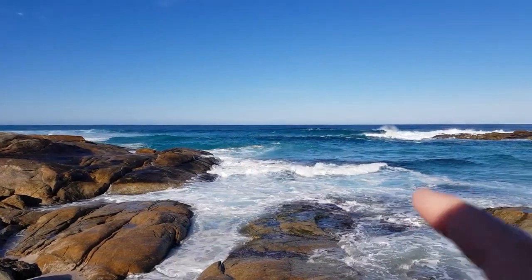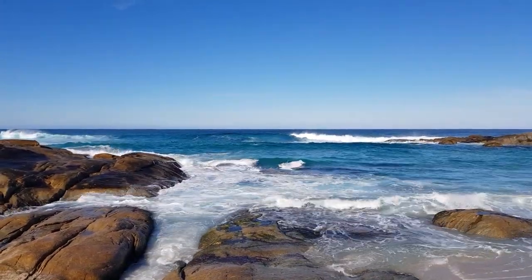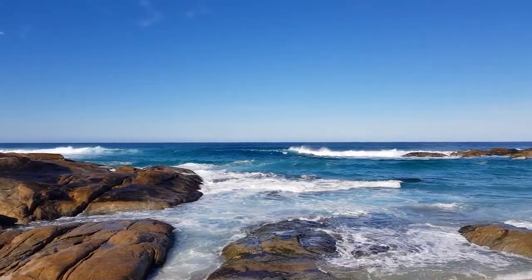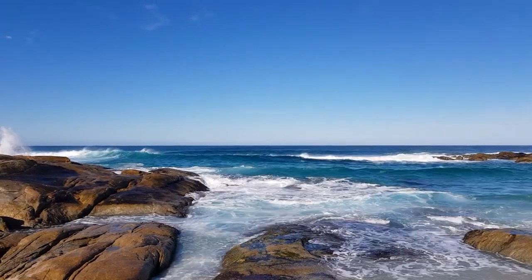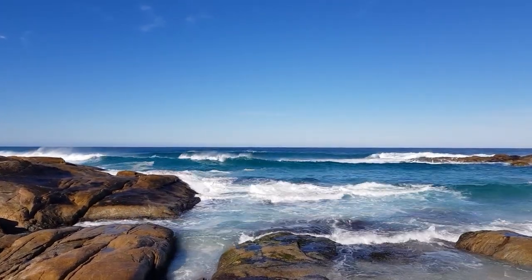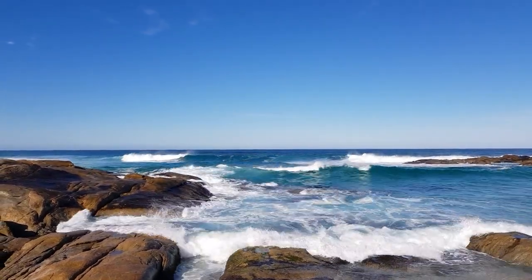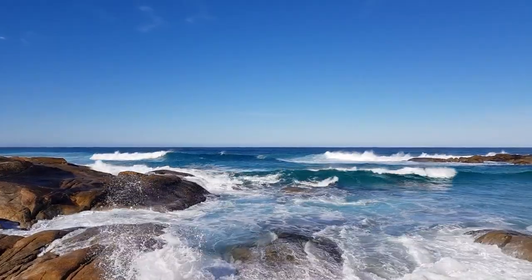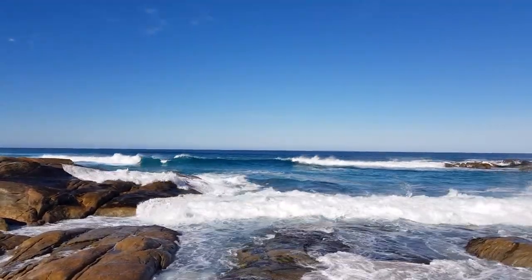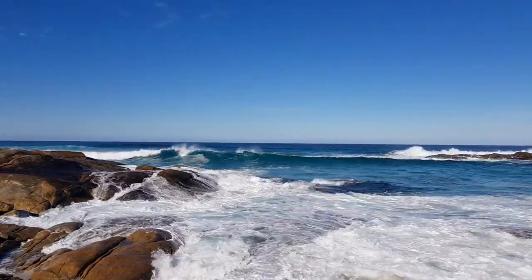Here's a set, look, building up out the back here. Look at this. What we want is that one to come in and smash this light at the same time as another one builds up and breaks out the back. Will we get it? Oh, that's looking good too. Wow. Well, you never know. Look at that water. Just magnificent, isn't it?